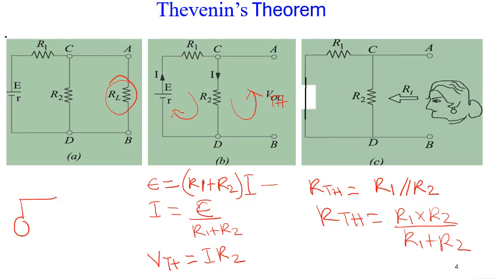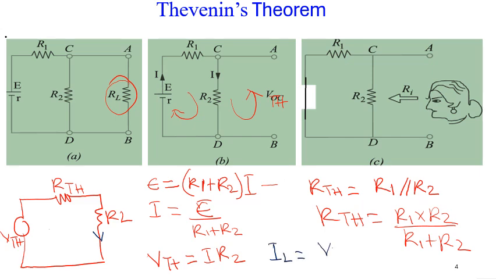So we draw our equivalent circuit here, our RL here. So this is our VTH now, our RTH we have found, and our RL. And we now have to find the current. Let me use a different color. So the current through this, IL, is now equal to our VTH all over RTH and RL, which are in series, to find the current through it. So basically that is how we find the current through this. I'll take an example and use it to explain so that we will really understand what is going on here.